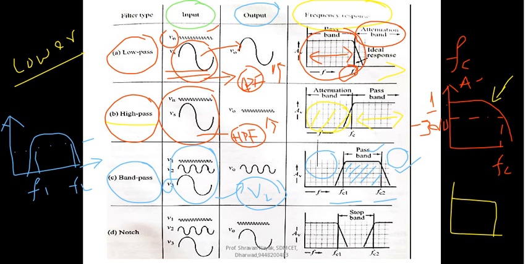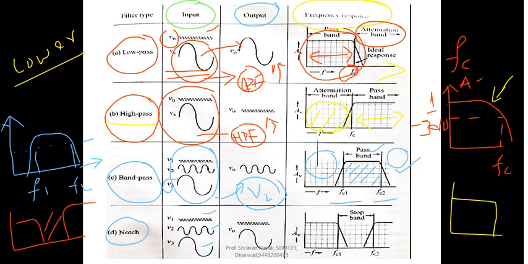And the last one is called the band elimination filter, which is also referred to as the notch filter. So again, in the band elimination filter, we have V1, we have V2, we have V3, as we have seen in the case of the band pass filter. But very importantly here, in the band elimination filter, you would have the frequency response something like this. You can see something like this.